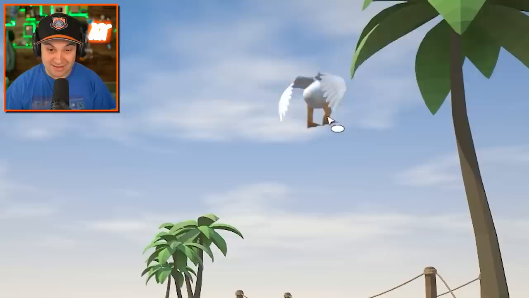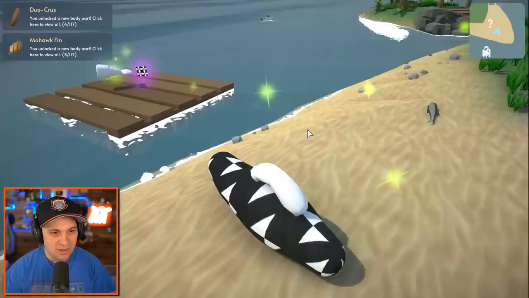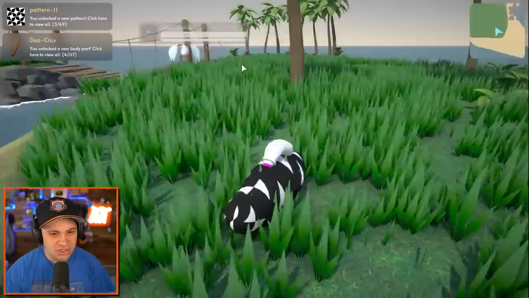Let's grab some new parts. A mohawk fin, okay. Duo cross, what even is that? Also, I can change my pattern. You can do all kinds of crazy stuff. You can change the color of the creatures as well.